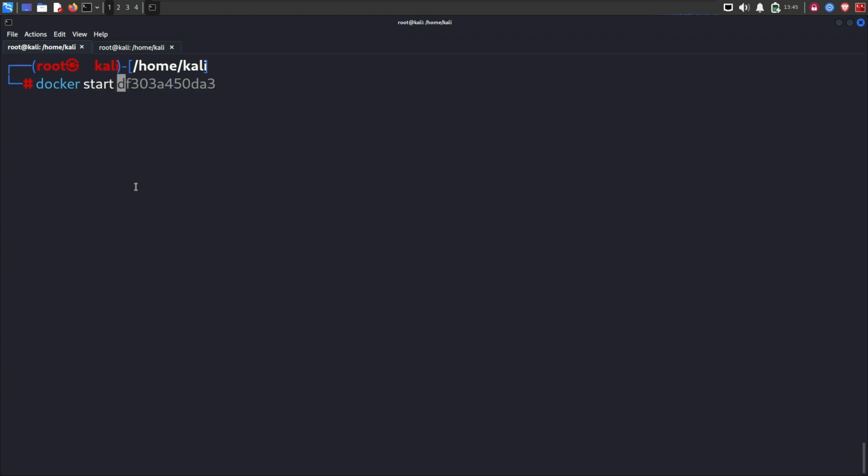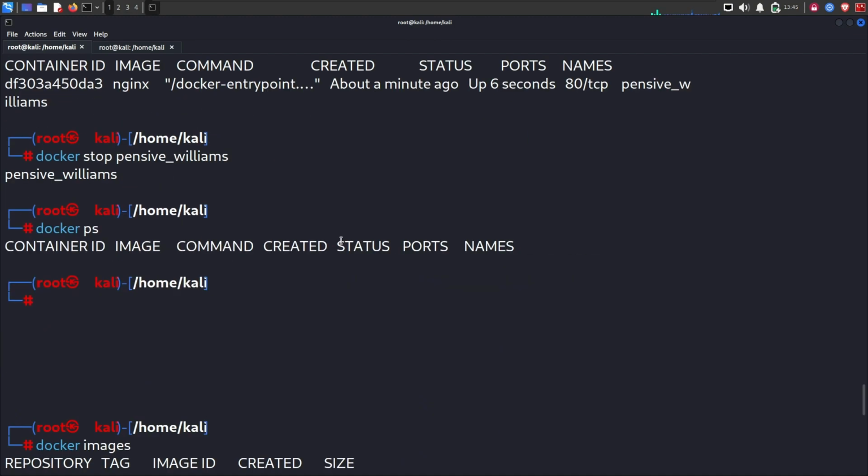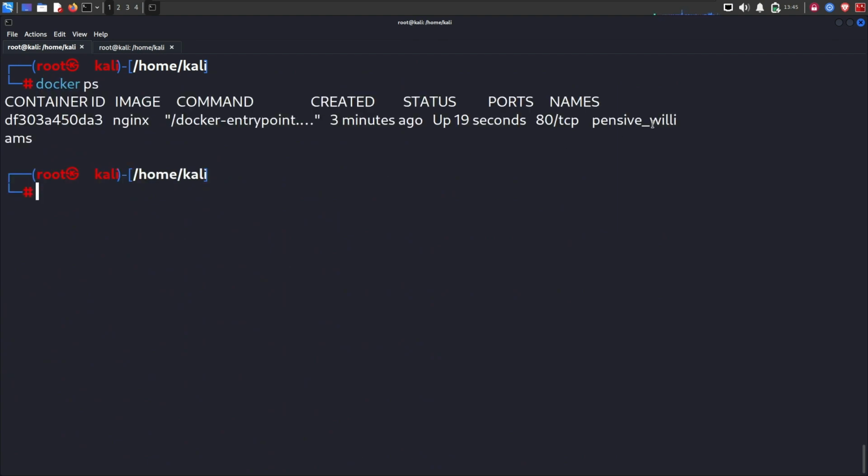In order to check the logs, we first have to check that docker is running or not. Okay, so here you can see that. Let me start the container here, docker start and the image name. We can see that our image is already running in the background. So just type docker start and the container ID. So it will start the container. And docker ps, so you see that it is running.